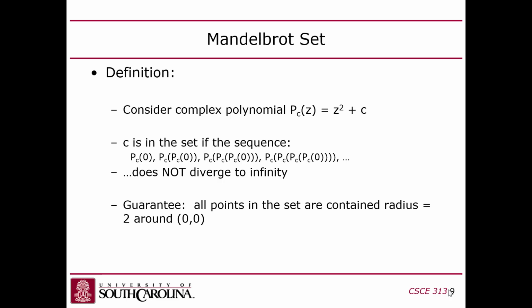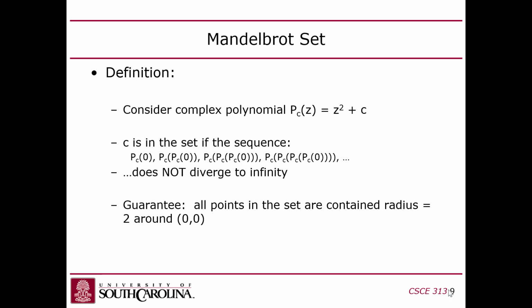So if you come to me and say, I want you to tell me if value c is in the Mandelbrot set, then c is the value you're testing. Z is a variable that starts out as 0, and the way you use it is you evaluate the polynomial p sub c with z just being 0 initially, and then it comes back with an answer. And then you take that answer and you plug that back in as z, and you do it again. And you get the answer out again, and you plug that value back in as z.